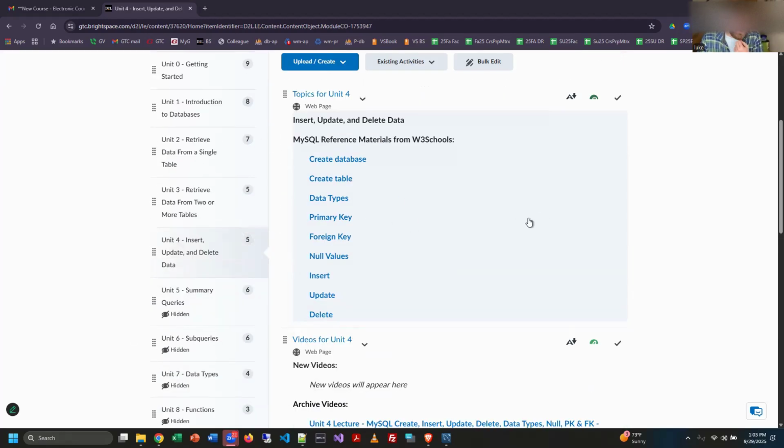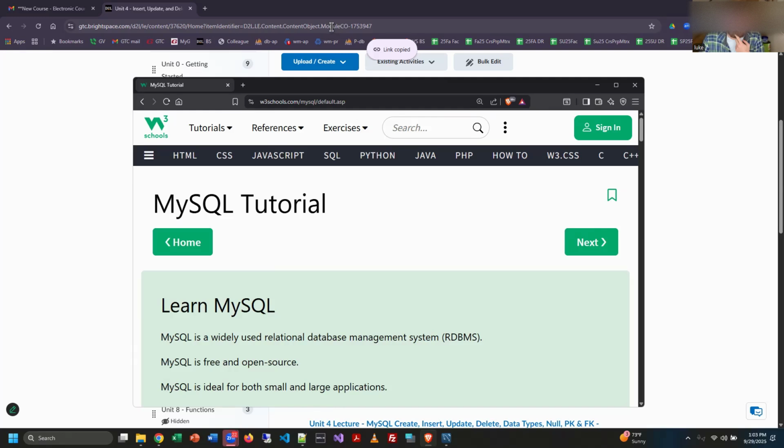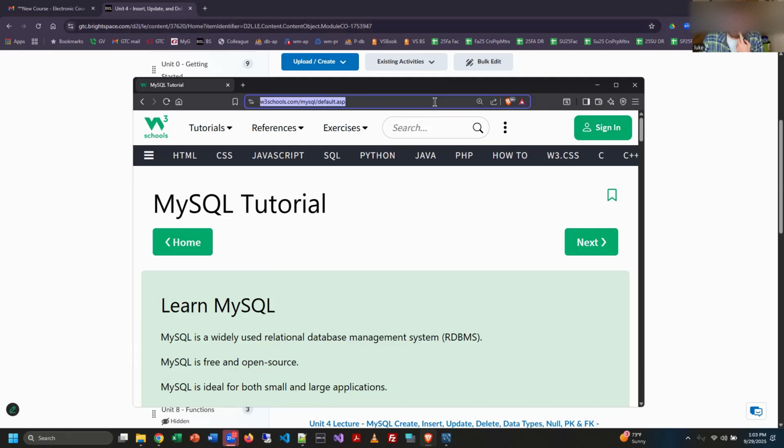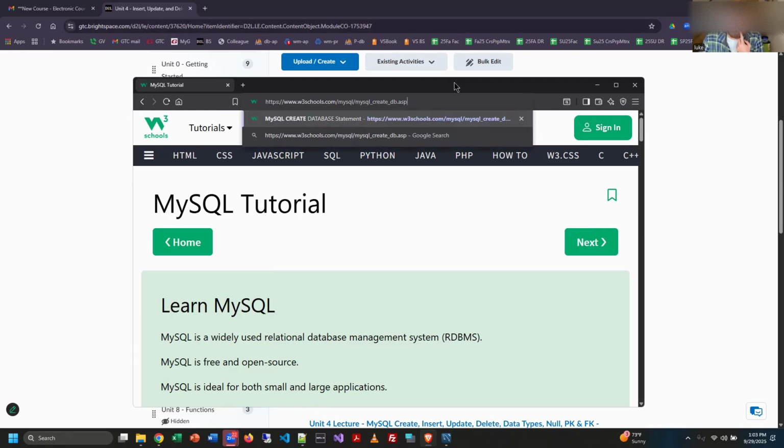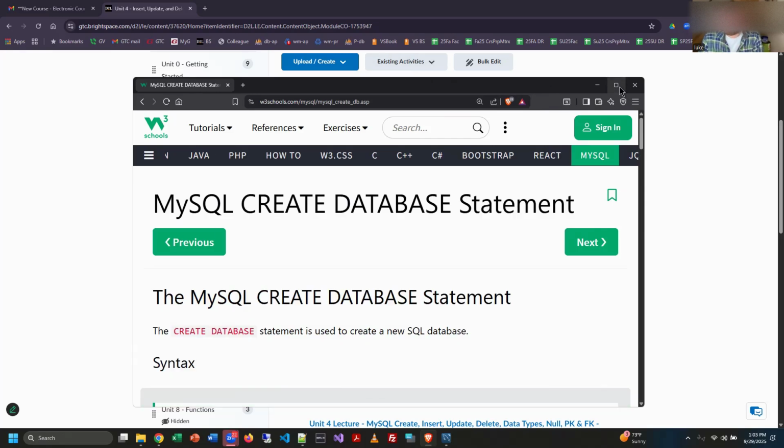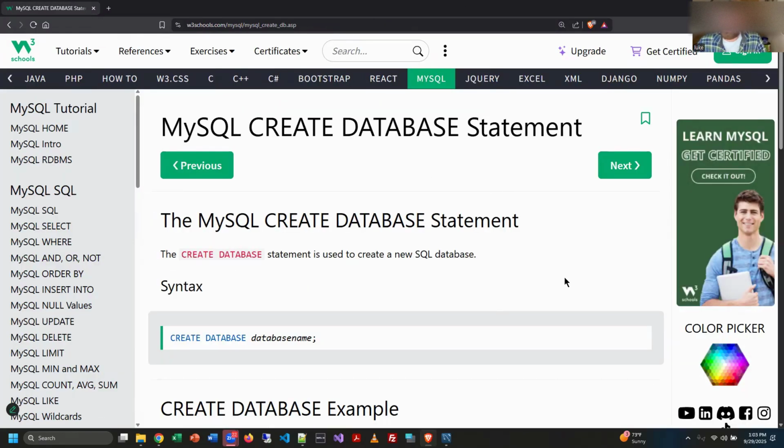All right, so let's move along here and get into some of the topic materials. I have a bunch of links here that I'm going to start reading through. And I do have my browser pulled up, and I'm going to copy my link from here so I don't have to hunt for it on their site. So I'm following the first link, which is a create database command, which, okay, we're talking about destroying data, right? You can't bring it back.